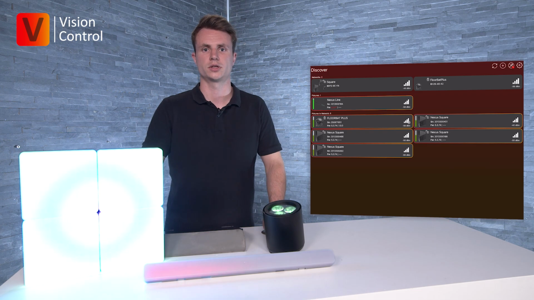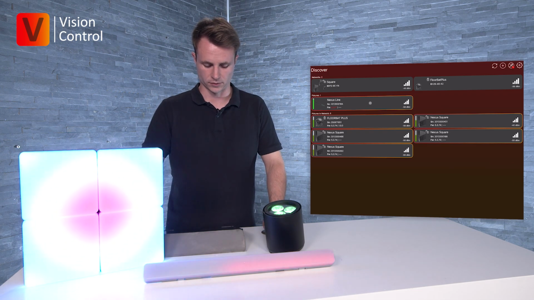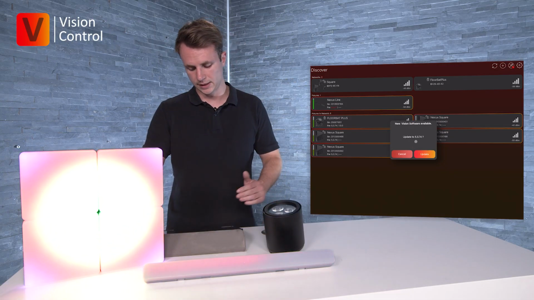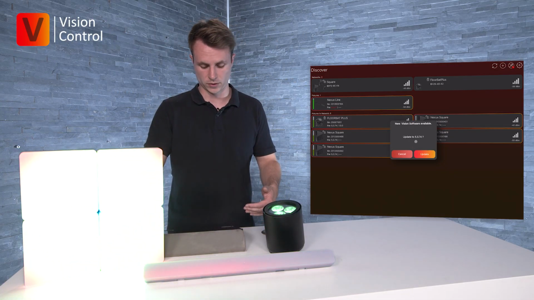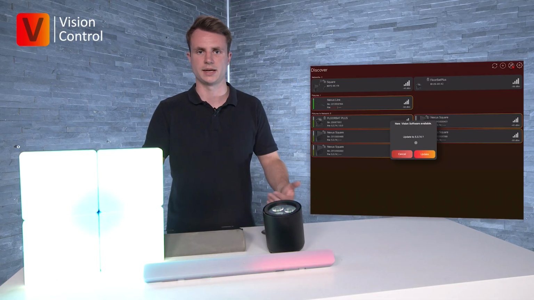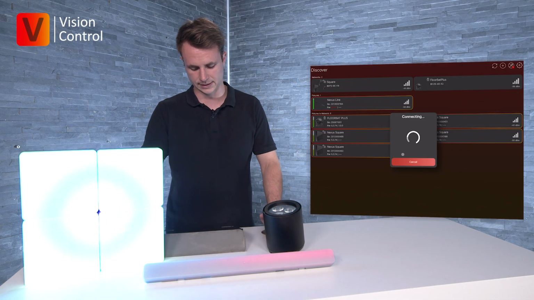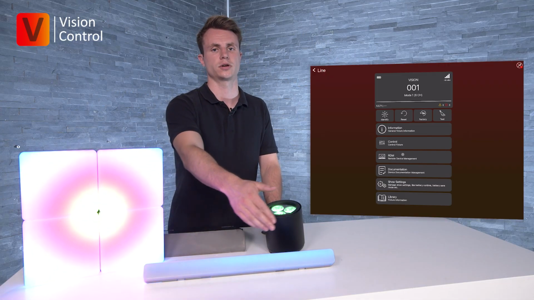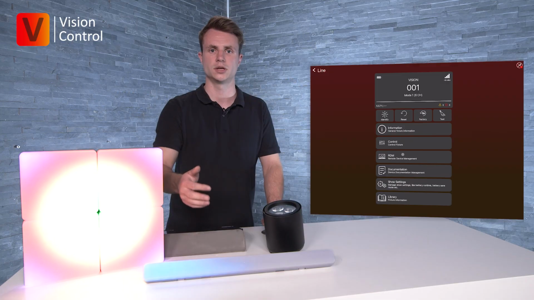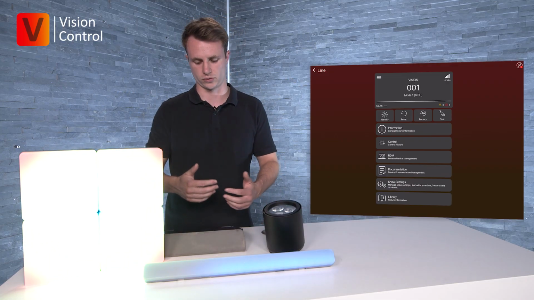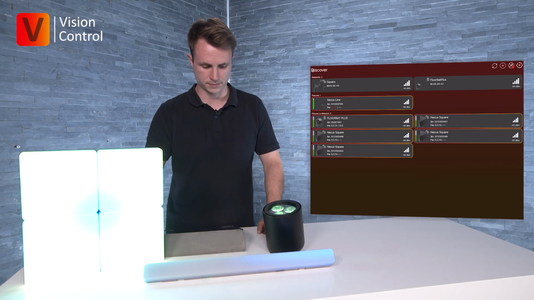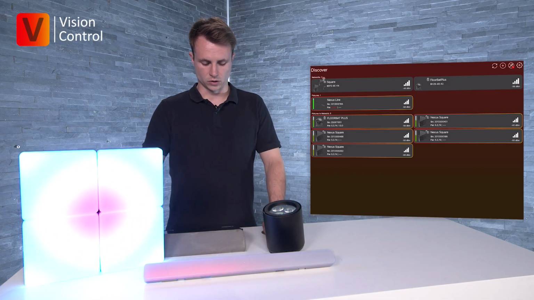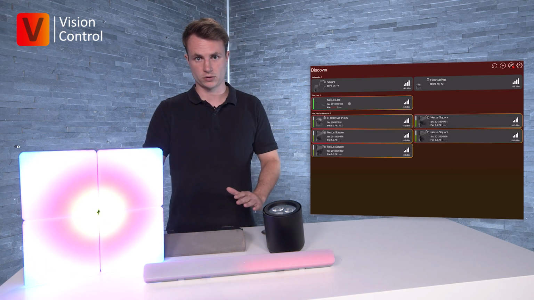To connect to a fixture, you just simply need to press the frame of the fixture. So now let's connect to the Nexus Line. Here it will ask if we want to update the Vision firmware. Normally you should do that. In our case we don't want to do it, so we click cancel and now we are connecting to the fixture. You can see that the fixture has now the blue indication, which indicates a direct connection to the app. If we navigate back, the fixture will light up in red again. So if you click on the frame, you connect to a fixture.